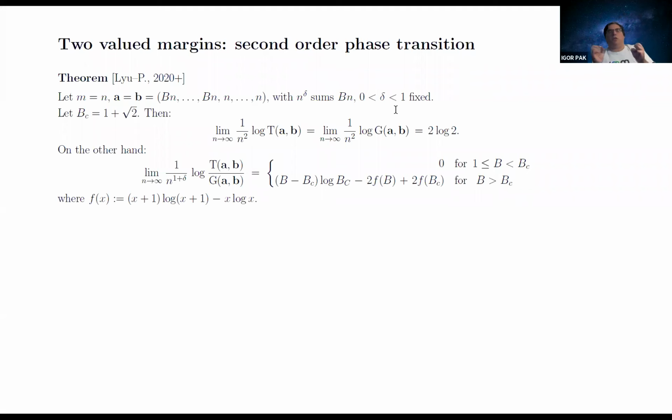So suppose you have a very small number of large row and column sums, sort of like square root of n. Then apparently there is a phase transition, which is kind of hard to understand and even wrap your mind around. Of course, the limits that Barvinok considers are always the same, because essentially the number of contingency tables grows roughly like 2 to the 2n squared.